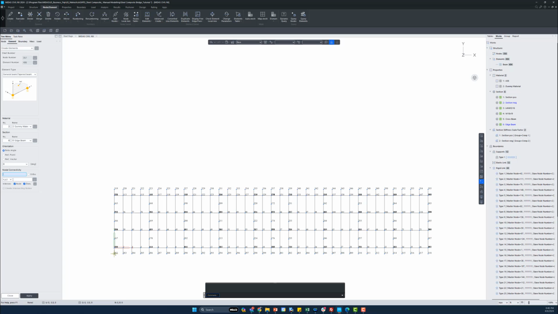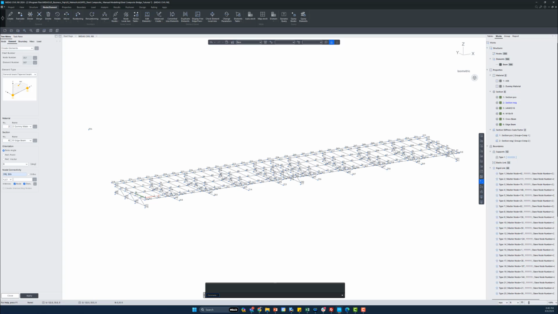Nodal connectivity, connect the nodes for my H-beam. That's created, and lastly, this. Okay, so basically my grillage model has been modeled in Civil NX with lines and elements.